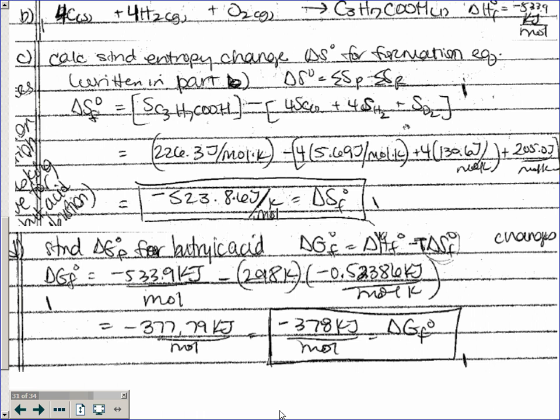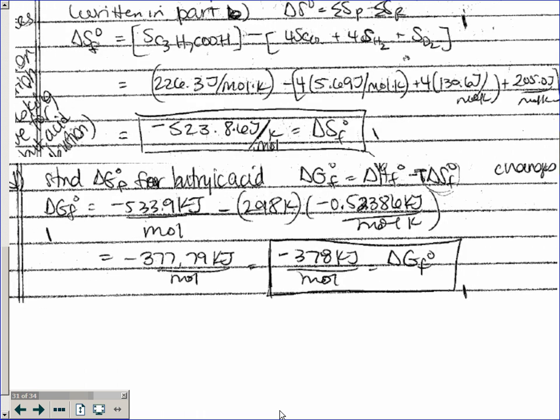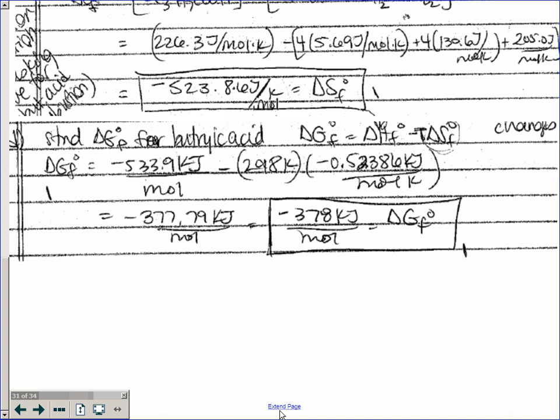Instead of writing the formation reaction, I took the combustion reaction. So the butyric acid was on the wrong side, and so it ended up being on the other side. Would that be considered? I would say if it specifically said S of formation, you wouldn't get your credit, because you used the wrong equation, which is probably not going to give you the point value just because you incorrectly assumed which one to use.